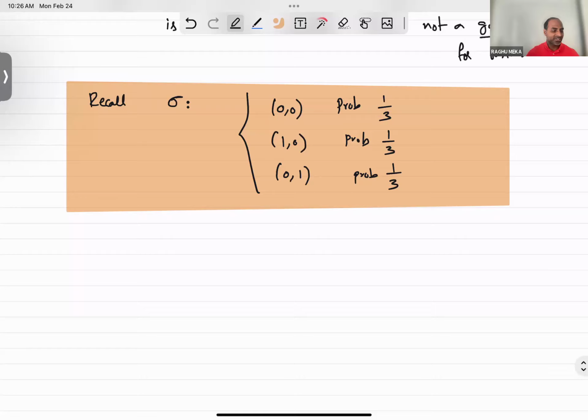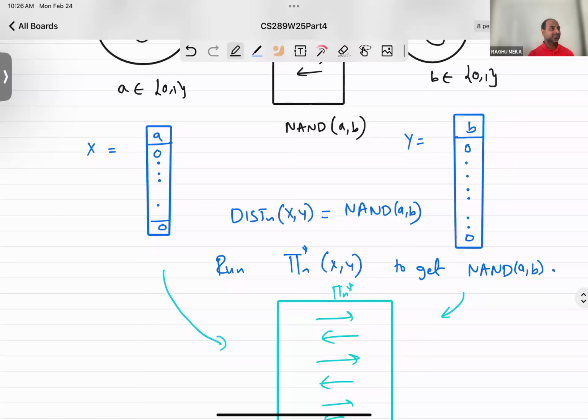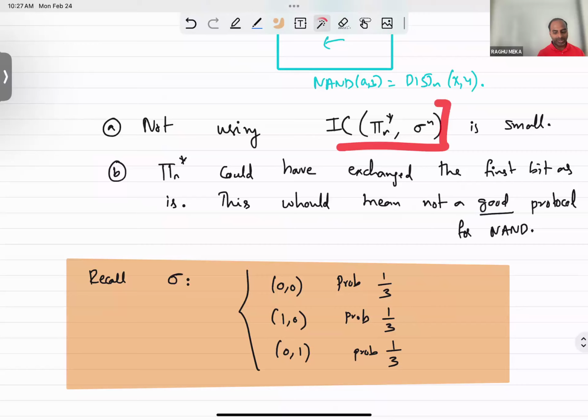So what's a way to bring sigma into the picture, even if I want to use the same template? Any suggestions? So what did we do here? We used zeros because the NAND was 1. But it was useful in that it gave us the functional property that we want. But the distribution on x and y was not what we wanted. We want the distribution to be sigma to the n because that's our hypothesis. We want to bring that into the picture. So how can I get the distribution to be sigma to the n?